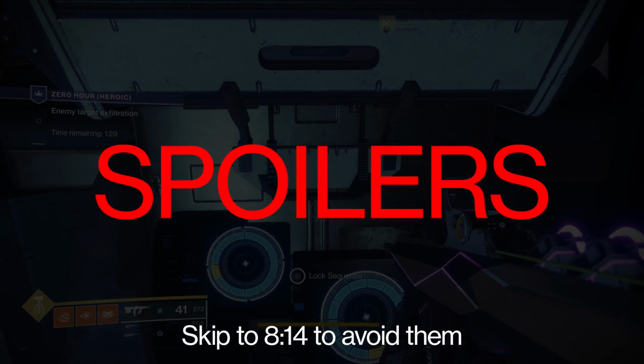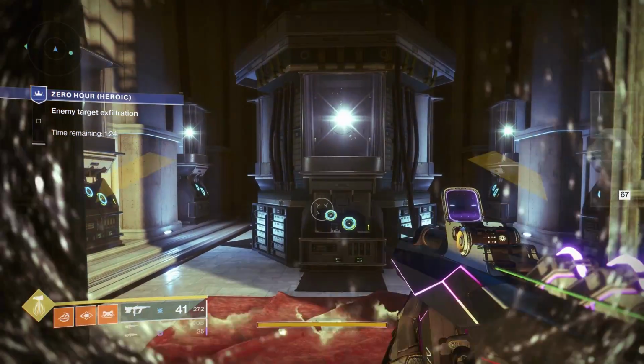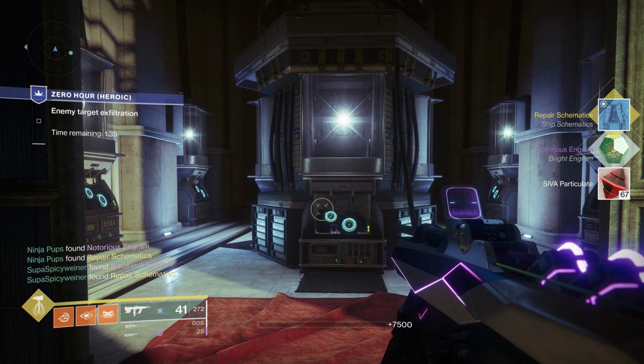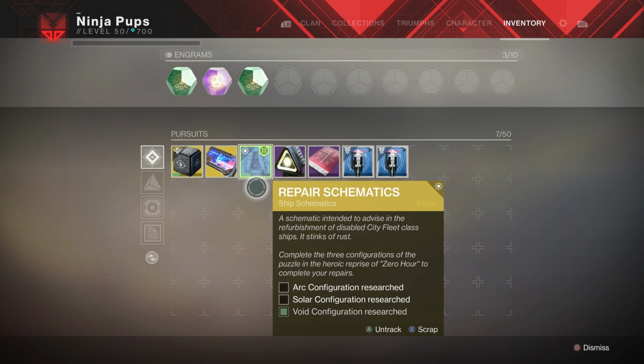The reward for this week 1 void configuration puzzle is an exotic ship schematic. This will be in your pursuits, and as you can see, it requires you to complete the solar and arc configurations to be able to repair the ship. It's likely going to be the same puzzle over again, but we won't know until next week.